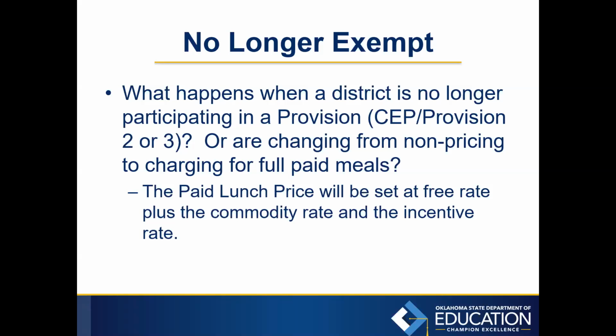That paid rate will be set at the current free rate, not today's rate. It'll be whatever year that is you come off of that, plus the commodity rate and the incentive rate for the meal pattern incentive. And sometimes that's a shock to a school when they've been on a provision, and when they went on the provision, they were charging 50 cents for a full paid lunch. And when they come off the provision, they're going to be charging that $3.09 for a full paid lunch. So something to think about if you're not in the habit of completing that Paid Lunch Equity Tool.